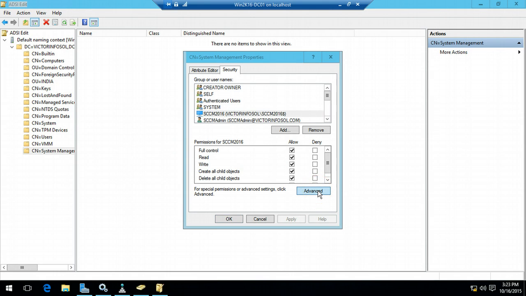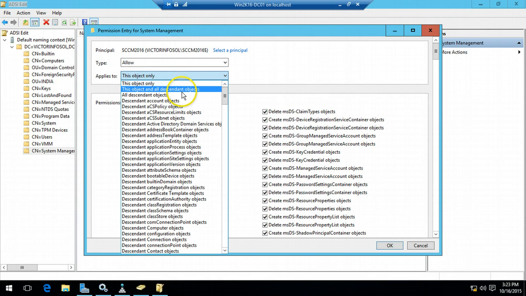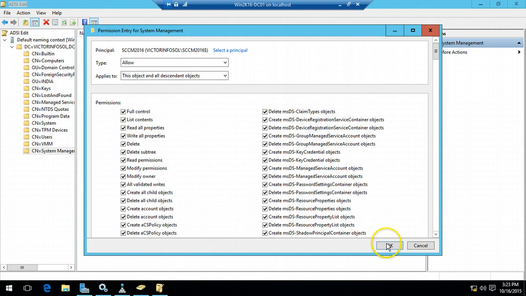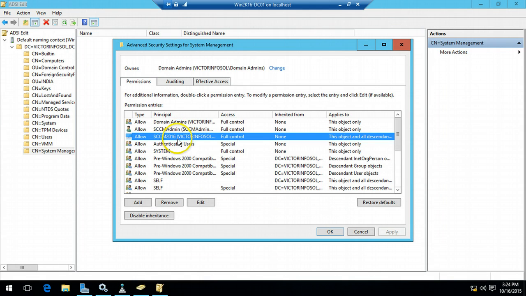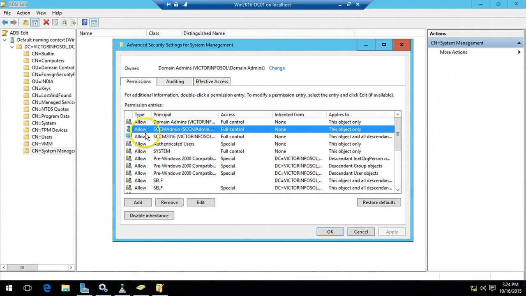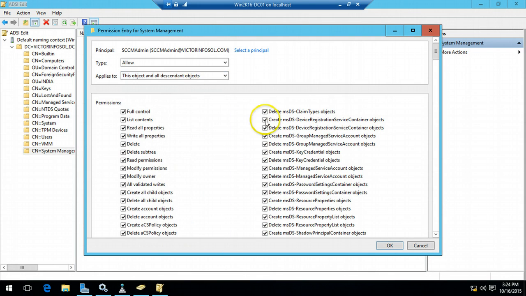Under the advanced settings, on the computer account we have a permission for only this object, so I'm going to edit this one, and I'm going to provide this object and all child objects. So apply. This is for my computer account, and I'm doing the same for my SCCM administrator account.